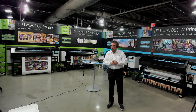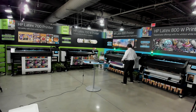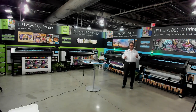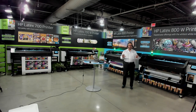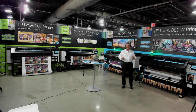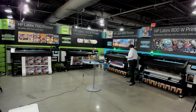Another difference, which probably shouldn't be underestimated, is our friend the status beacon. Now, I'm going to send a job here. This is kind of cool. Since I'm here, I'll do it. We have a new front panel. It's been completely redesigned. Very large, solid-state hard drive. I think it's about 500 gigabytes, so it's big, and it holds a lot of files. Well, I send jobs to these all the time, and I have one here on the 800, and I'm just going to hit print, and away it goes.